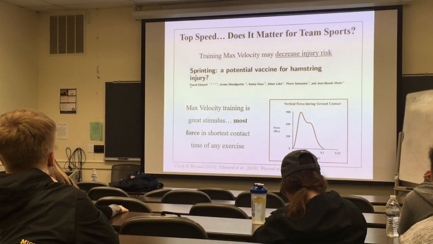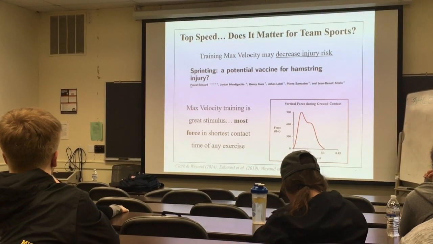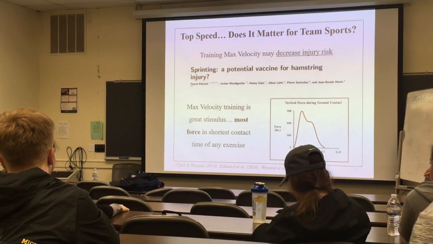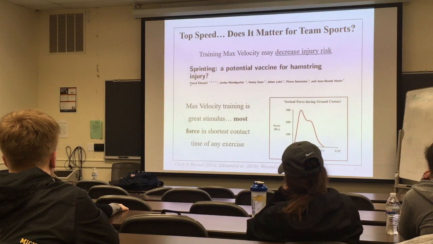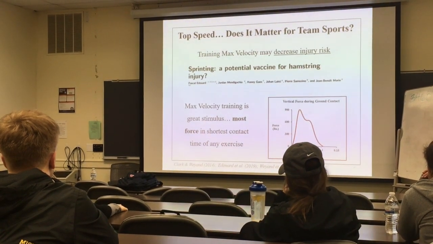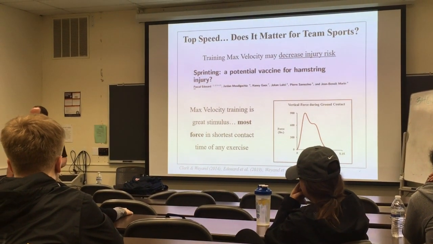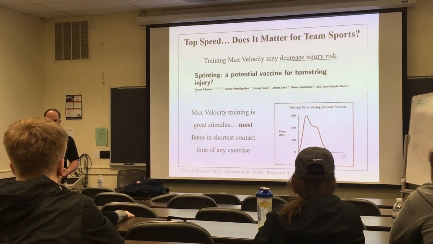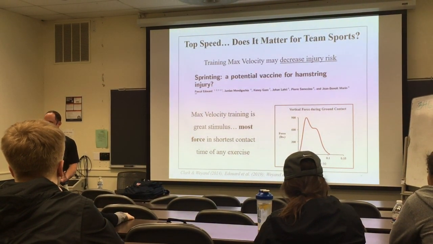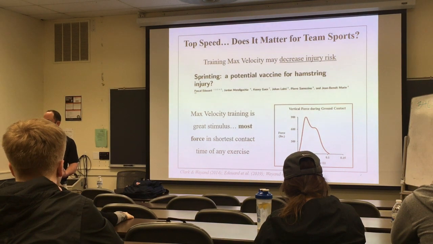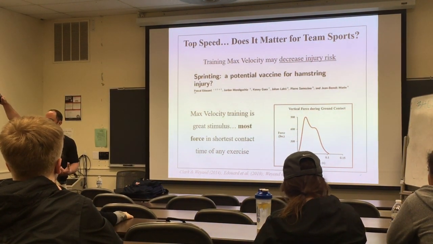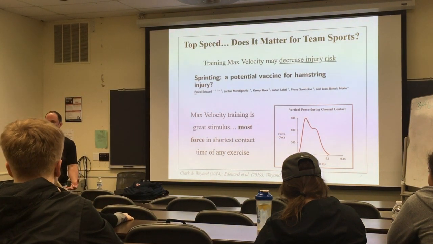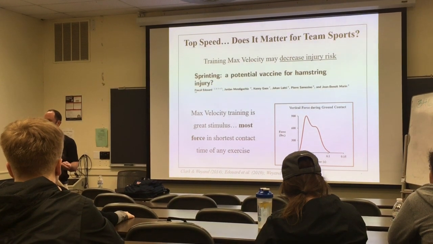And then this is a huge one, which I would really hope you take to heart. Top speed sprinting is a great training tool. In the sports medicine community, a lot of people view it as a vaccine, quote unquote, for soft tissue injuries, because you have to apply a lot of force in a little amount of time. It is a higher rate of force application than anything you can do in a weight room, any plyometric you can do. It's a great way to train your athlete or client.